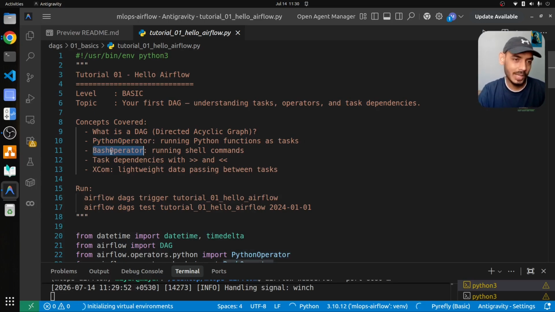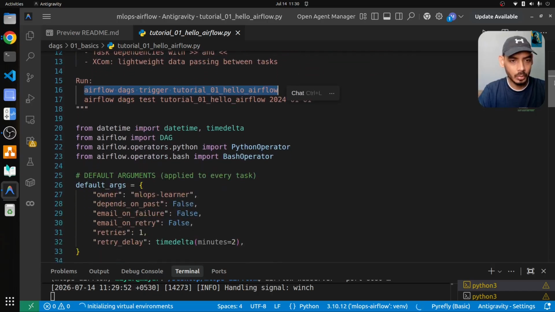Then you have bash operator, which is used for running the shell commands. And there is task dependency, which is managed with the help of these operators. And then comes your XCOM, which is used for data passing between multiple tasks. And then we have the command for running the DAG here. So we'll be using this specific command to run our first tutorial.